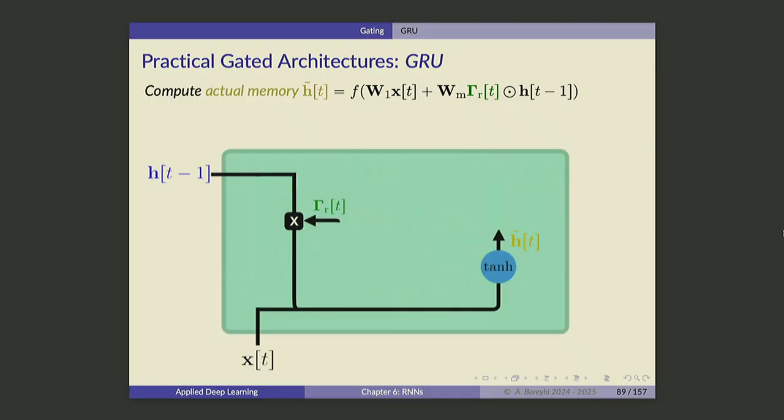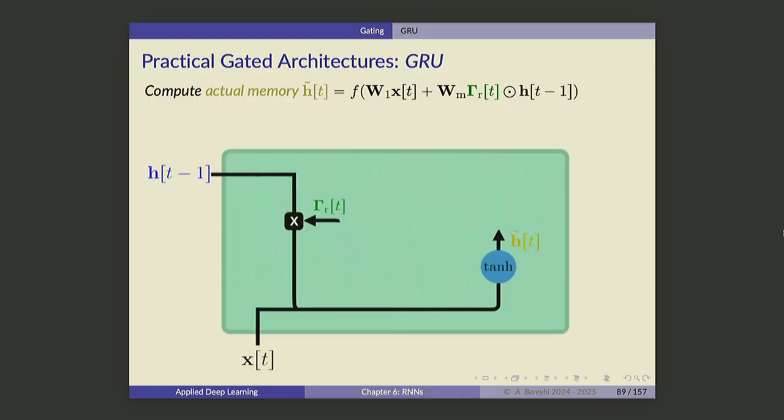So you're going to get the previous time. It gates it. If you put it 0, then you don't get anything from previous time. If you have it 1, you get everything from previous time. And then you combine it with the information you collected from this time. You also activate it, right? You pass it through tanh. You get your h tilde. This h tilde is the actual information, the information you are computing for this particular time, right?